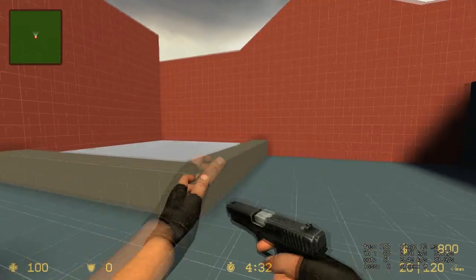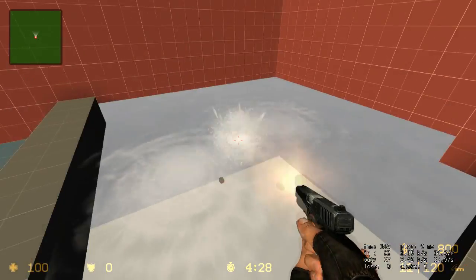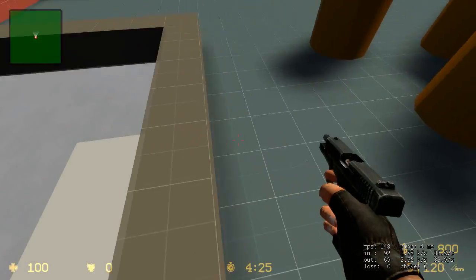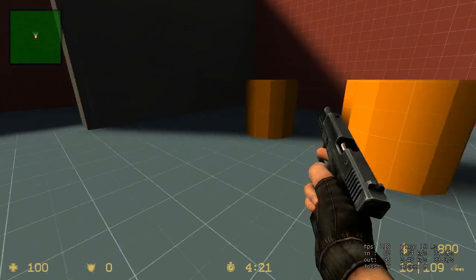You'll notice right off the bat now that there's no water. Well, the water's there, but you can't see it. Now what this means is, it's the easiest way to tell if there's a leak in your map.